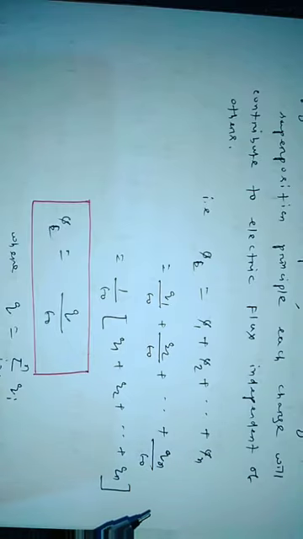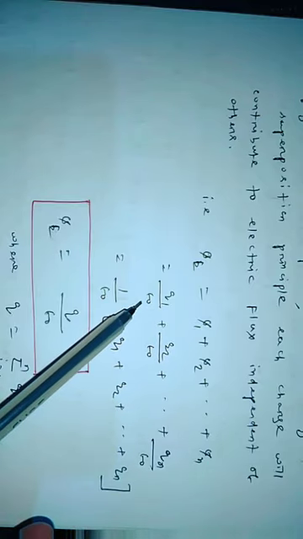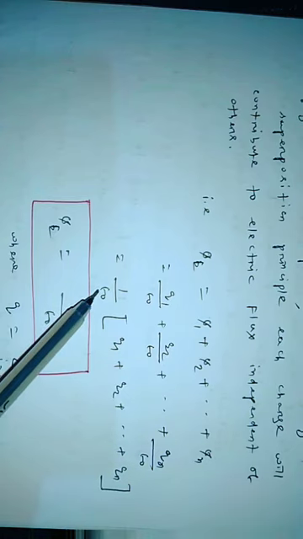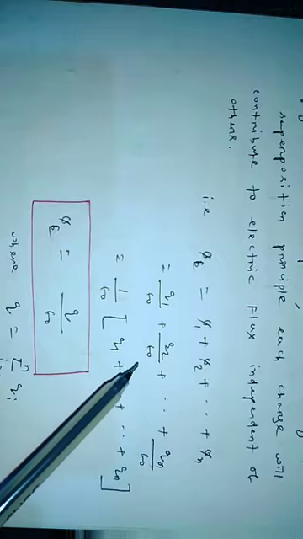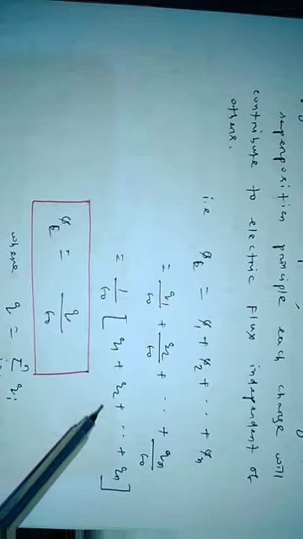So the total electric flux due to all the charges enclosed within the surface, phi equal to phi 1 plus phi 2 plus phi n, where phi 1 equal to Q1 by epsilon 0 according to Gauss law, phi 2 equal to Q2 by epsilon 0, up to phi n equal to Qn by epsilon 0. We take 1 by epsilon 0 as common to all the terms, so the remaining term will be 1 by epsilon 0 into Q1 plus Q2 up to Qn. So Q1 plus Q2 up to Qn equals Q, the total charge, where Q equal to summation over i equal to 1 to n of Qi, the algebraic sum of charges located inside the closed surface. This is the proof of Gauss law, which is a very important long question.